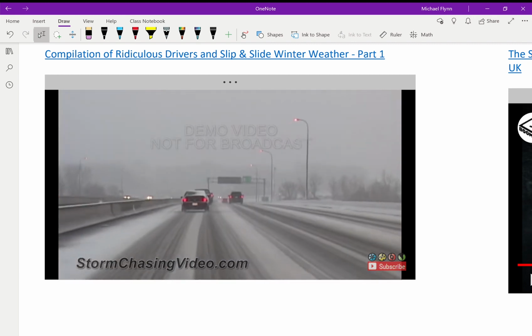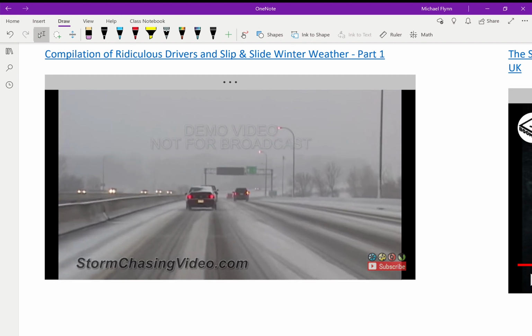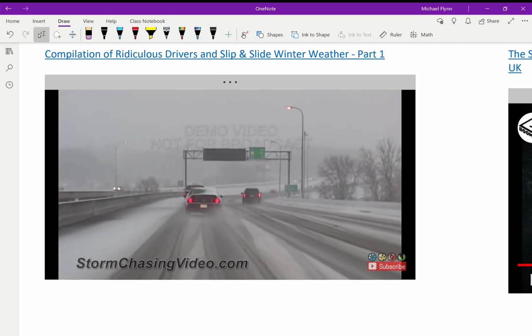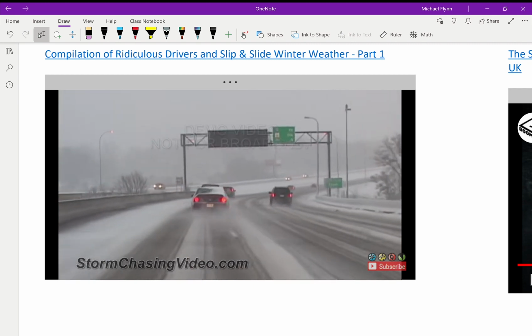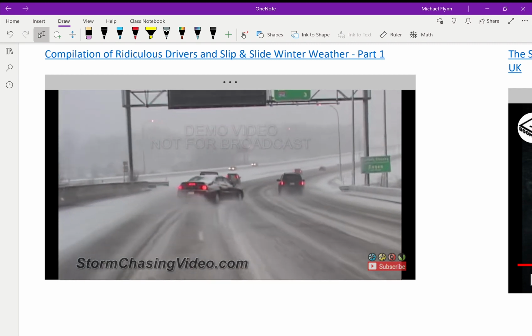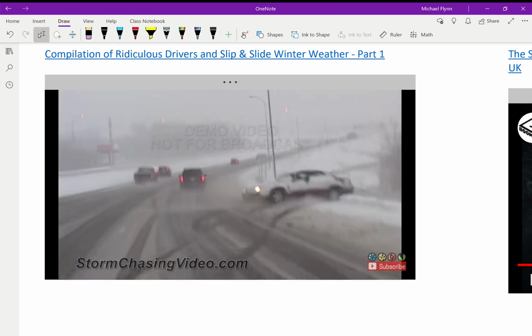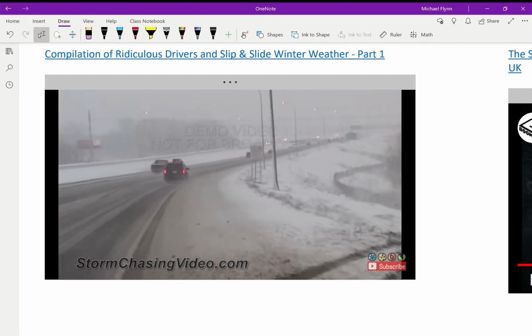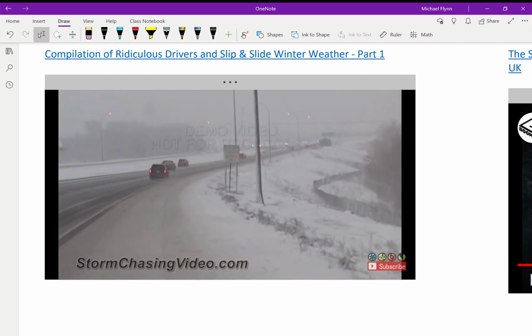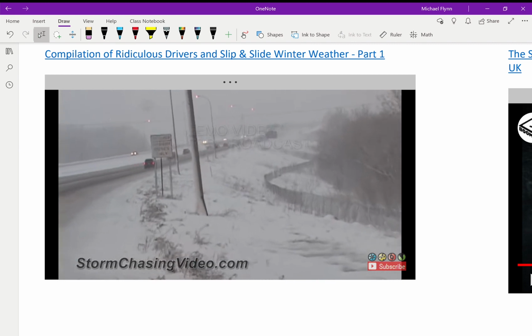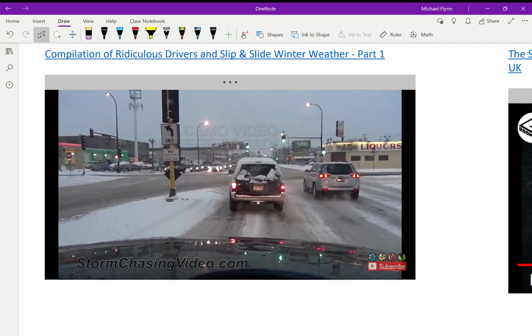Okay, so I'll show a couple more examples of this, then I'm going to pause the video. Anyway, when they're not slipping, that's a great example of static friction. This guy, when he changes lanes, out there he goes. So now it's become kinetic friction. You can see he spins out and down the hill he goes. Okay. All right, so maybe just one more. It's kind of fascinating to watch these things sometimes, these dash cam videos.